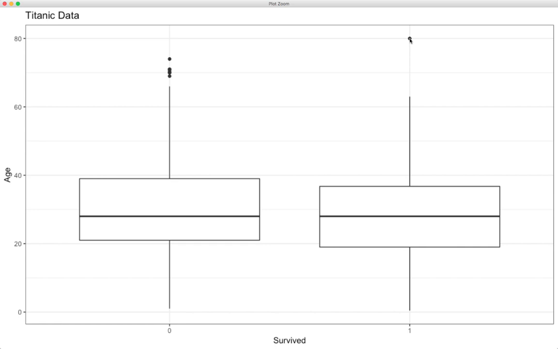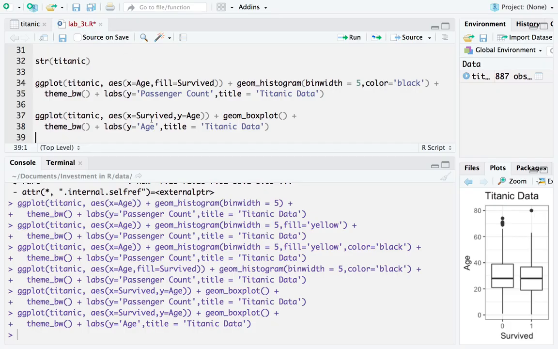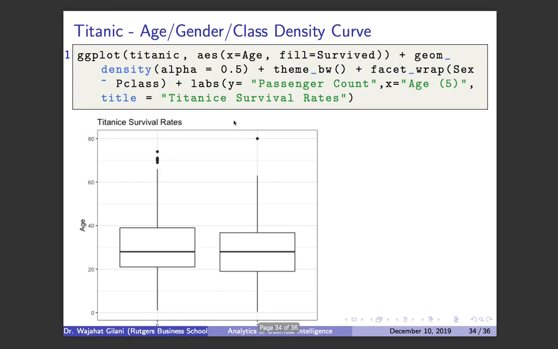That goes back to that 80-year-old. And look, now because it's one dot, we know it was one person. This gangster of an 80-year-old. This is going to be from now on called the gangster 80-year-old, or the 80-year-old gangster right here. This person survived. All the other people didn't make it, except for this person right here. All right. So this one's not leaning much towards telling us that, you know what, it was children first. Sadly, right? Let's continue. Let's break it down a little bit more.